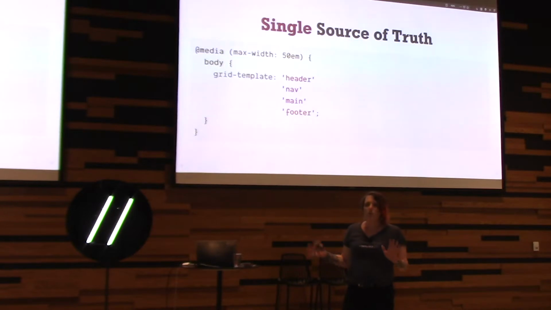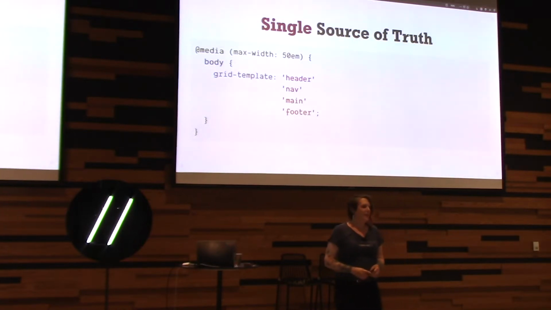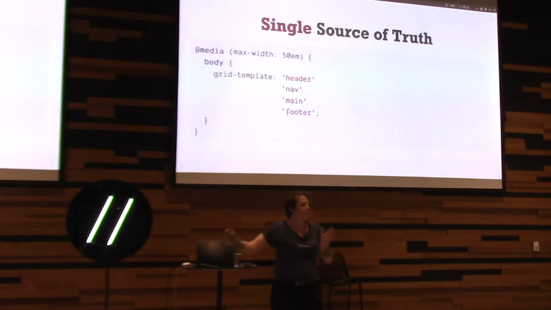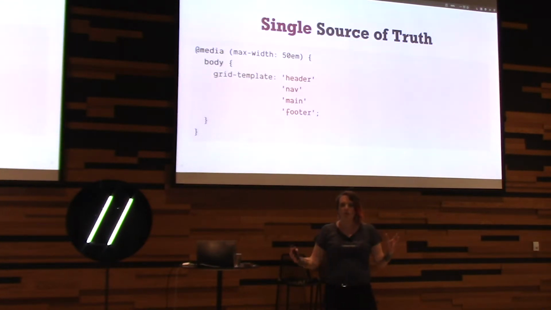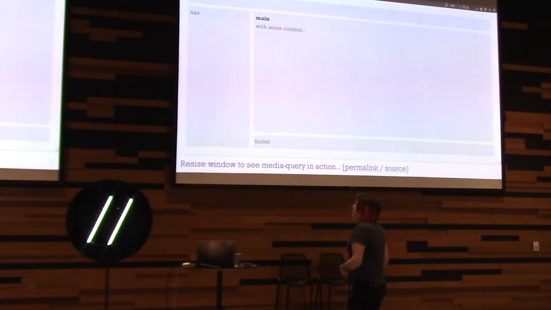I just change where those areas are in the layout. So I can do mobile first, and actually this is what's going to happen by default anyway, so I probably don't need it. If I just set the other to be above a certain width, move to this template, I can start changing my layouts based on all sorts of things, all in one place. I'm only making changes in one place, and the whole layout moves to fit.